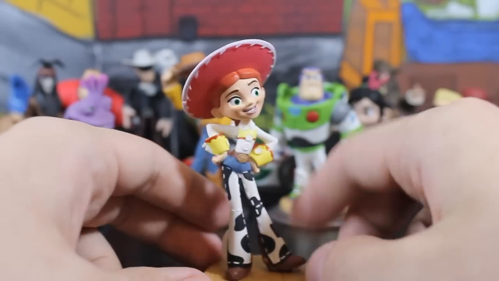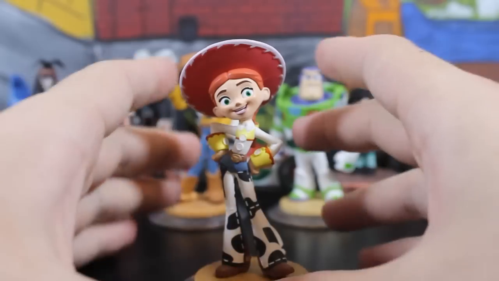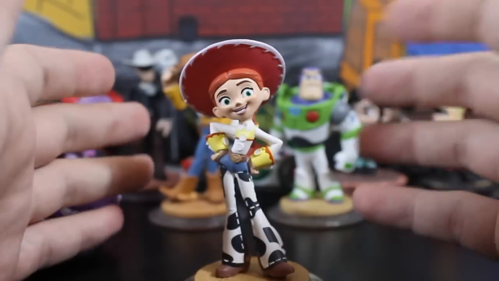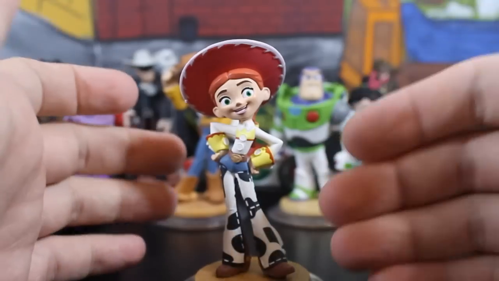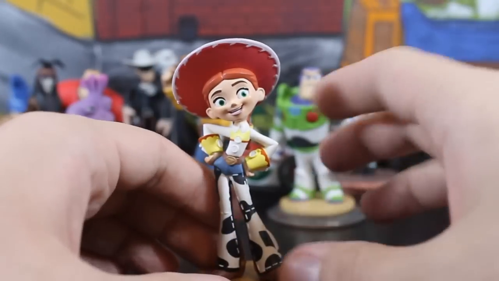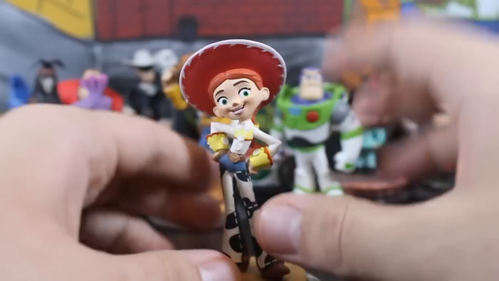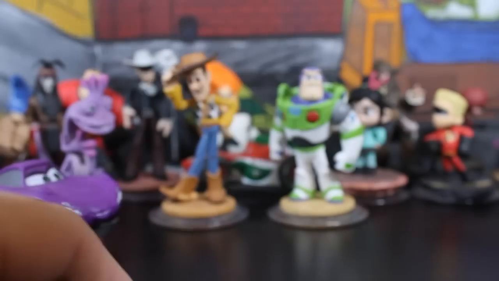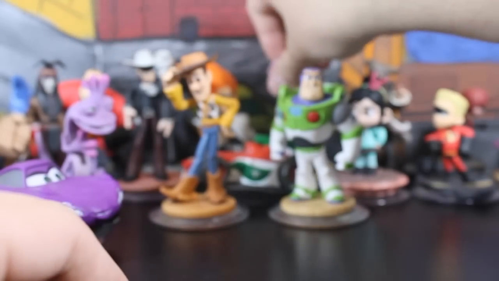I kind of still wish that we got a Bullseye character, like a playable character. That would have been kind of fun. I know he doesn't talk and doesn't have like a personality. Well, he does have a personality, but he's not like a character like Rex or somebody like that. But I think it would have been a fun little addition to have, in my personal opinion. So there's Jessie, of course. Very, very cool character as well.